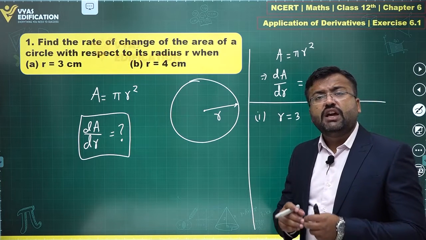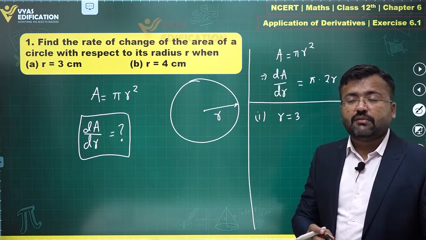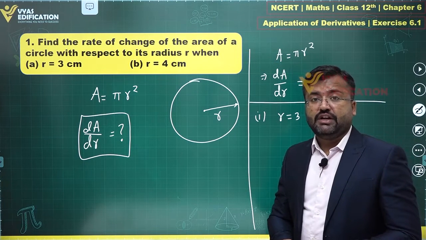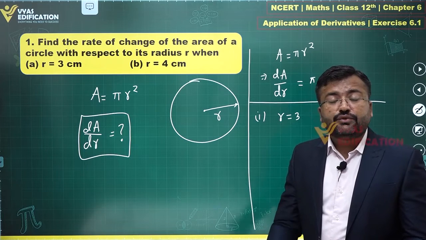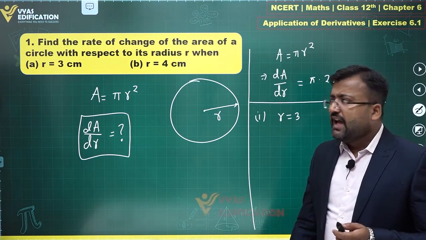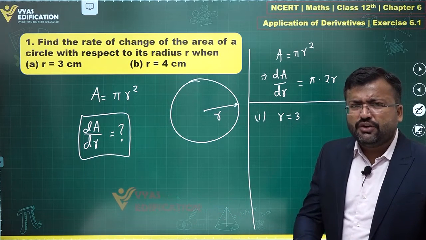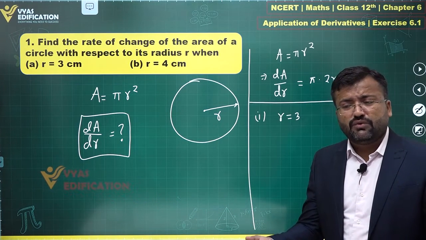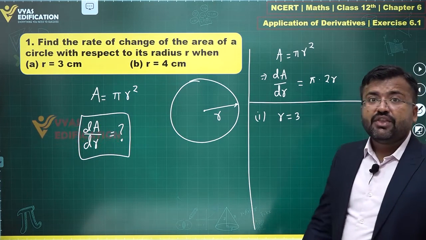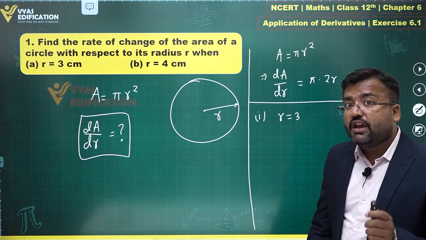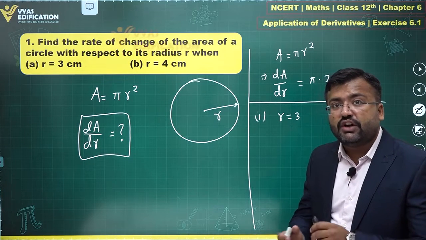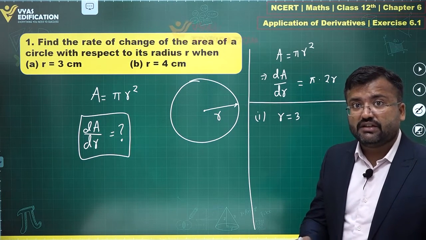Now, when you encounter units, let me remind you one special thing about units. In physics and chemistry, you have to be very, very careful with units, and there are a lot of different kinds of units used in physics and chemistry questions. But when you talk about maths, they generally use one particular unit for length, one particular unit for mass, and one particular unit for time. But be very careful. They may, in certain cases, use different units for length. They may use centimeters as well as meters.